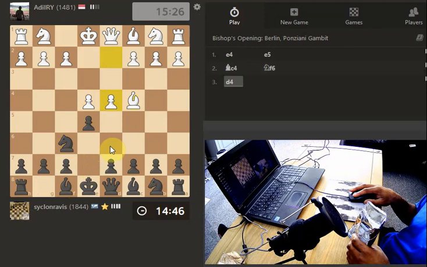Okay, we've got a speedy guy. Speed, speed, speed. We'll take pawn, drop straight down here. Push. Takes. Take pawn, drop straight down. Knight can't jump anywhere.